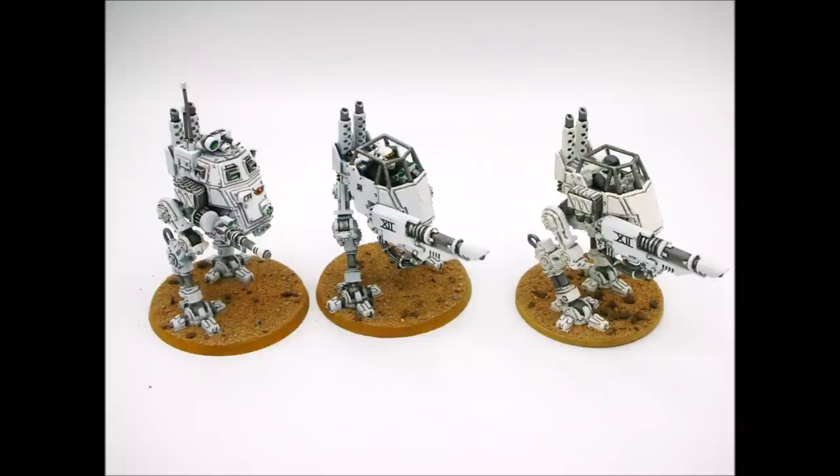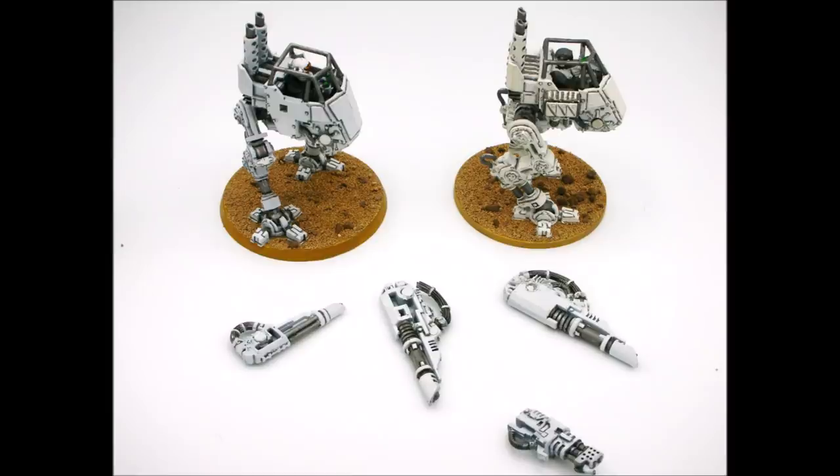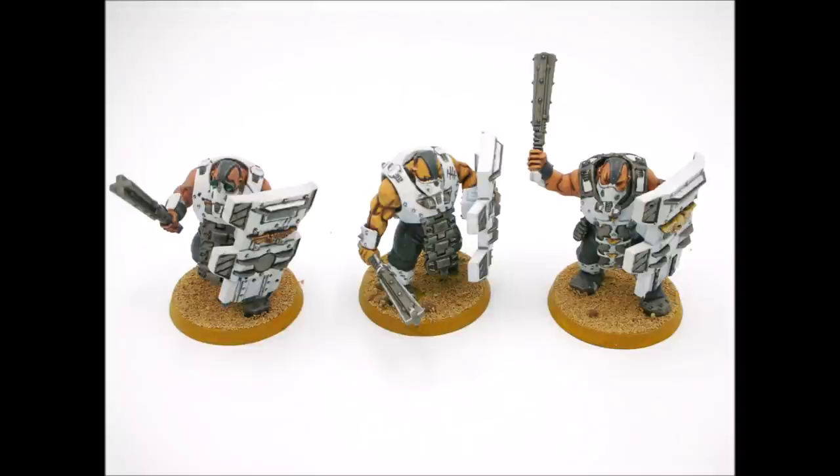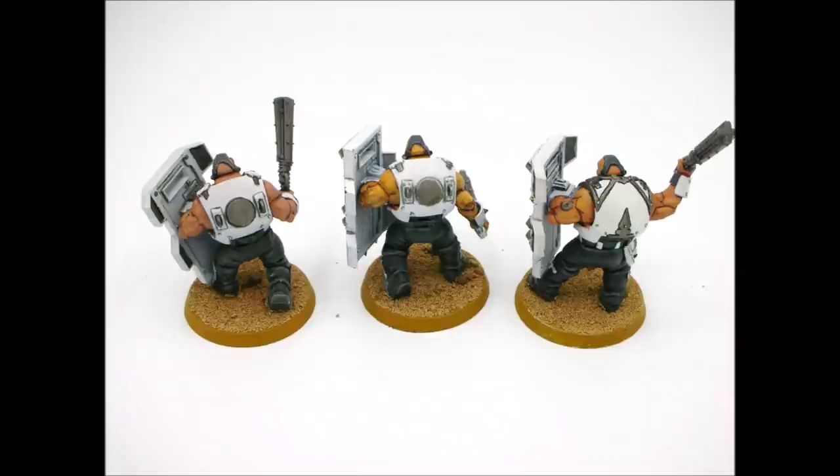Sentinels were another fairly recent addition, mainly for the option of some more random brigade fillers, so I made three of them. These guys were all completely second hand, giving me a random assortment of weaponry — they can all have lascannons or autocannons, which have been magnetised so they can be swapped out. I've also got a trio of Bullgryns. These ones were mainly bought because you could get a very gamey Ogryn bodyguard in early 8th edition — the death mask of Olenius, due to a rules wording interaction, could give him a 2+ invulnerable save, letting him just walk straight through enemy lines tanking bullets like crazy. It was a very silly rules interaction and great fun to use, and Games Workshop didn't wind up FAQing it for about 18 months, so I got quite a lot of use out of them.